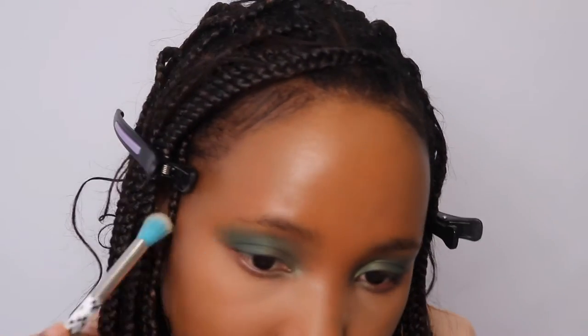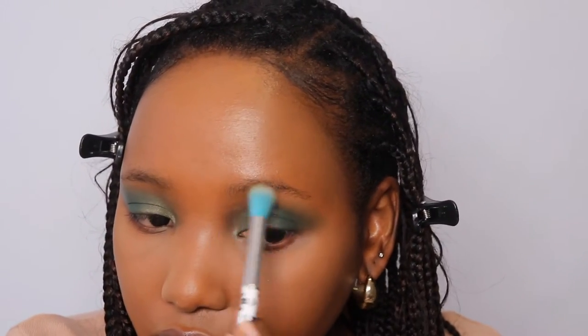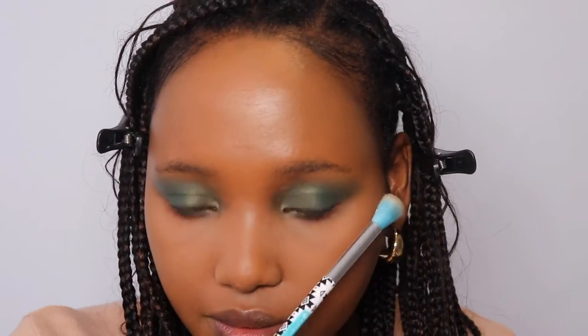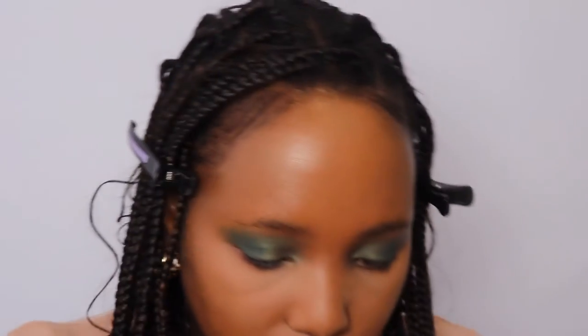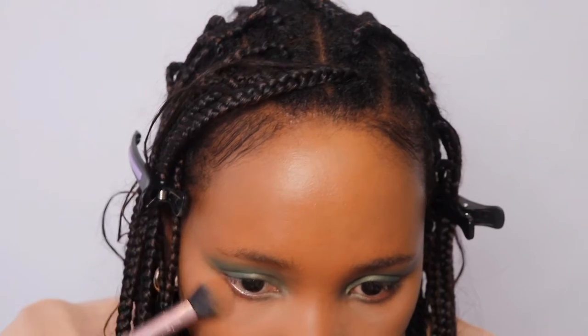I'm gonna take a clean, well, it was clean before I used it, brush and I'm just gonna blend everything one more time. To clean up on the edges there, I'm gonna take a little bit of translucent powder. This is the Laura Mercier, and I'm going to just lightly clean that up there.